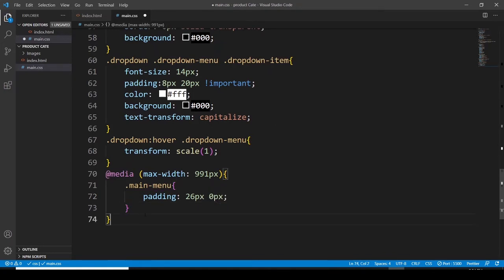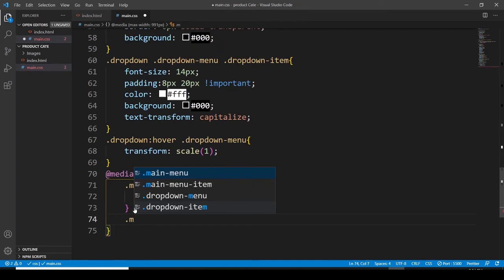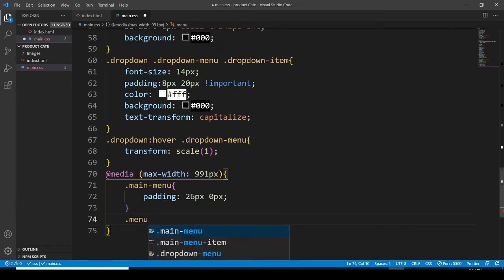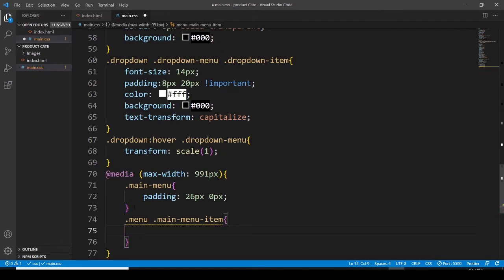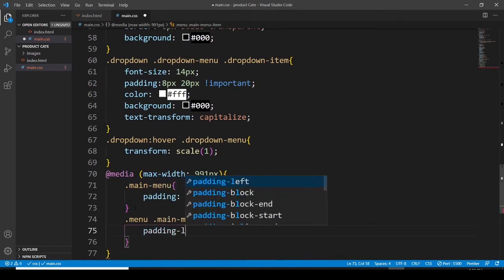Then I would like to have a menu class. Remember, we defined this menu class. Menu, main menu item, and then here we are going to have a padding left.